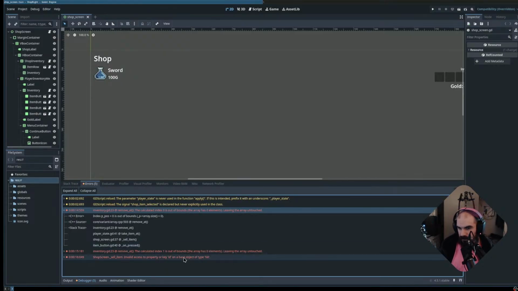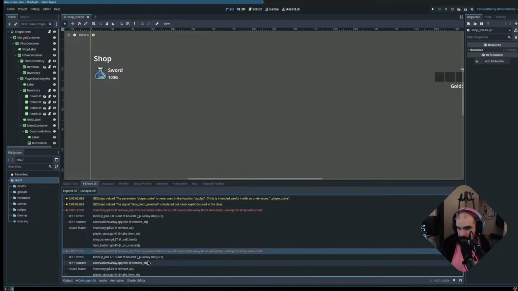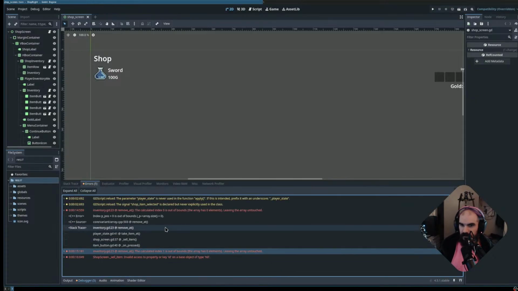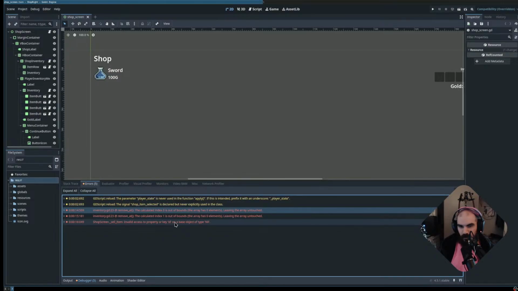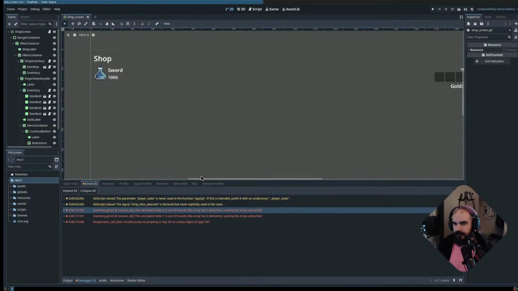We have a sliding index issue. There's probably a word for this, but basically what's happening is I'm removing something from here, let's say, and then that causes the underlying array to shift everything to the left.